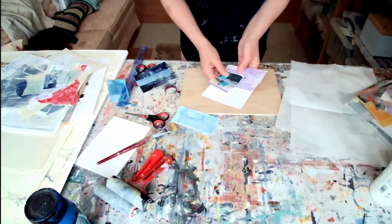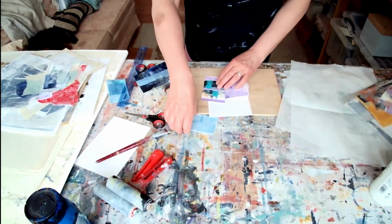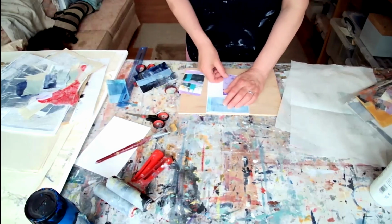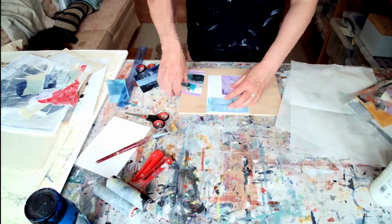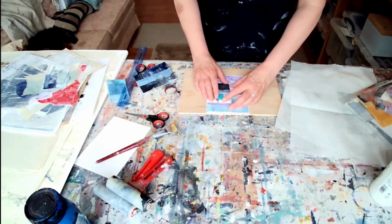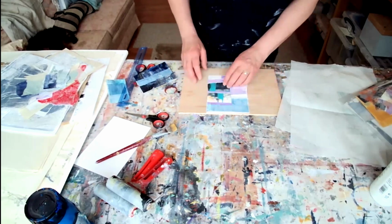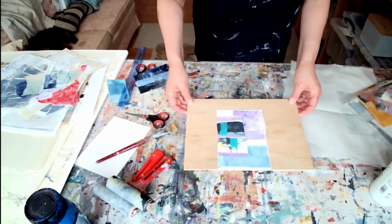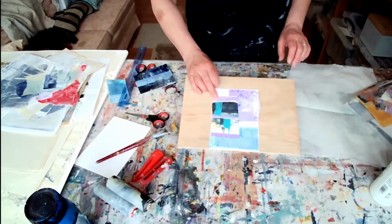Let's turn that around so you can see it as it will look when I've stuck it. I won't stick it down actually, because that will take me a few minutes to do. I'll just place them where I would put them. I think that's probably about right. There we go. You can see that. That might help, might it? Yeah, so that would be my little collage.